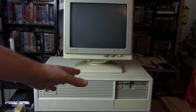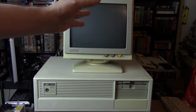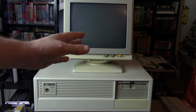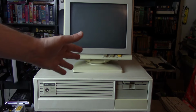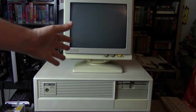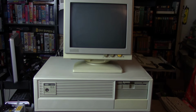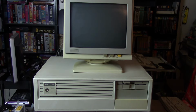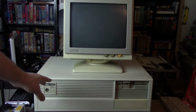So getting this up and going, if it is the memory, which I'm pretty sure it is at this point, is just a little out of the scope of what I can do and even what I'd be willing to do. Maybe if this was the last 286 on Earth or something, I would put in the effort to try to get it fixed. But it's really not worth my time and effort for this machine at the moment. But that might not be the end of the story for this thing.